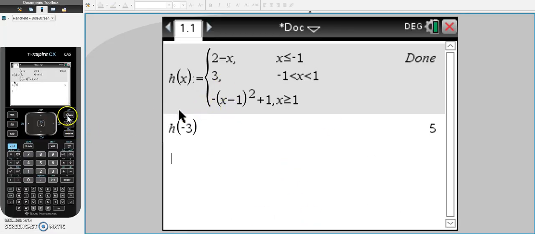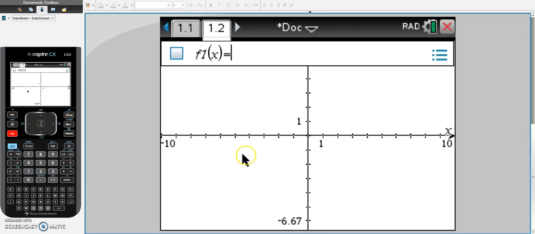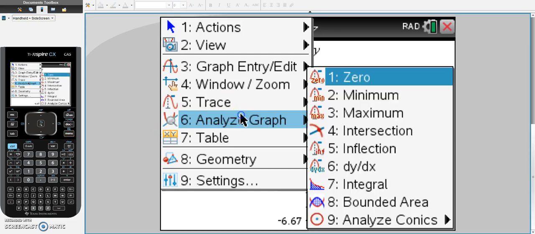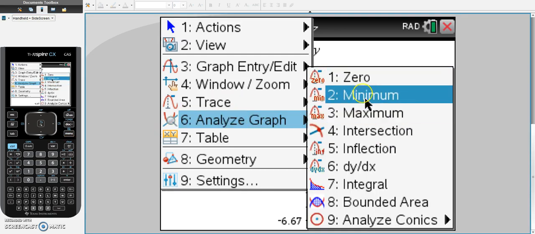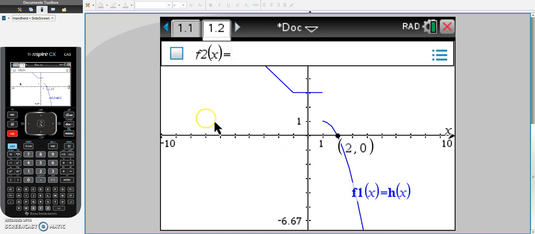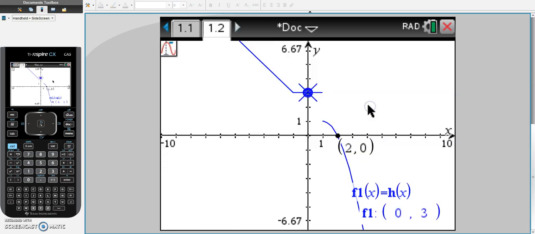If you were struggling to work out what this function looks like, we've got it here, but on your calculator now, if you click your home button and the graphs function, and if I just press tab, if I now type h of x, which was the function that we were working with, it will sketch it for me. And I can of course find any intercepts. So let's do 0, will give us that value. I can use trace, so menu trace. If I do 0 and enter, it gives me that.